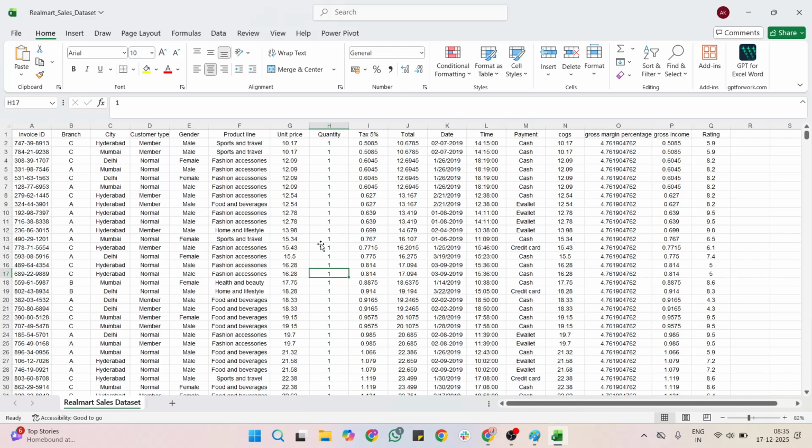Clear? So that's how we need to segregate. Now I understand the complete data set: what is present in my data set, which columns are there, what types of data are present. This is called the column header. The column header will tell you what type of data is present in that column. By using this first row only, we are going to create a pivot table.